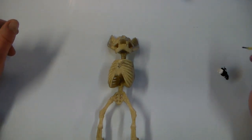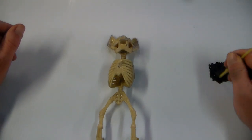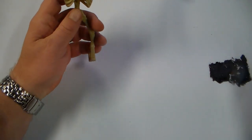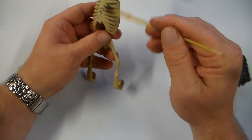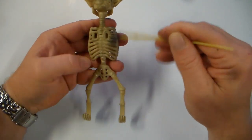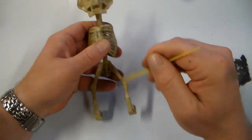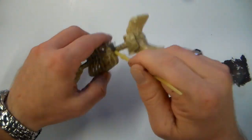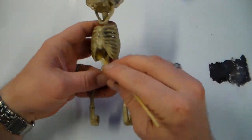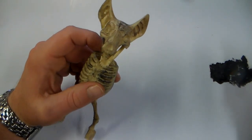I've got black, brown, and white right here that I'm just going to kind of mix together into a kind of a drab dark charcoal gray. I'm going to get most of the paint off the brush and then just start dry brushing this thing a little. I'm going to go on a little heavier with the black paint mixture inside the ears, the eye sockets, and on the nose.